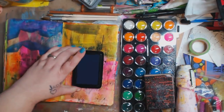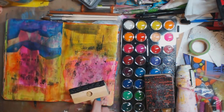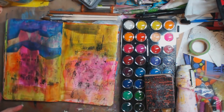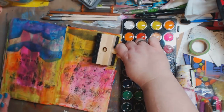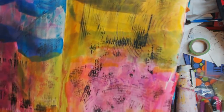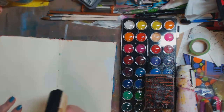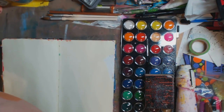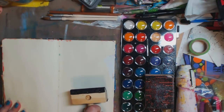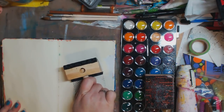I hope this has ink on it. We're going to see. And then it says to roll it. I'm going to start here. Oh, it does. Can you see? Let me see if I can do it here. Yeah, that's really cool. Let me try on a page where you can actually see it. Okay. Let's see. So I'm going to lay it like that and then roll it. Look at it. Cool.